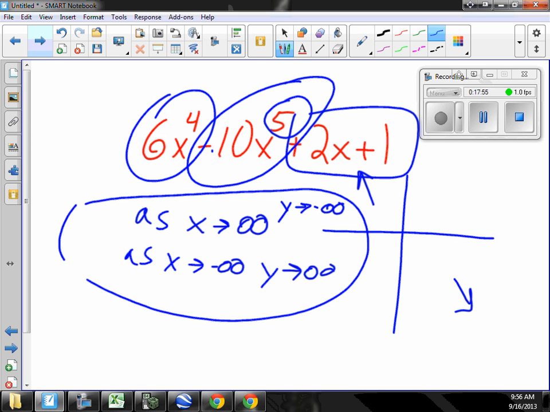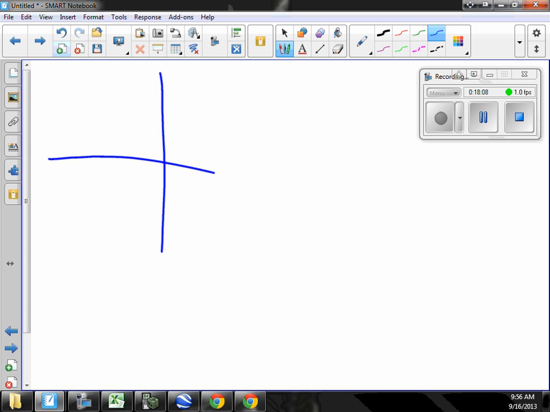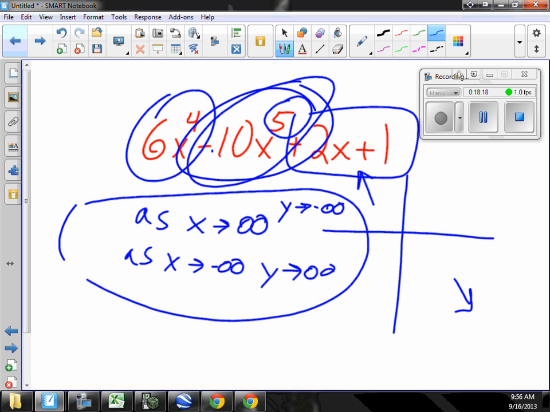Yeah. So if you forget, if I look at this and say, I don't remember what the rules are, don't graph the whole equation. Because you might graph the equation and get this. Because the graph is so big, you don't have any idea where it's headed. So if you're going to graph it, just graph the only term that's going to change the end behavior. Your graph won't look right, but the end behavior will be right.